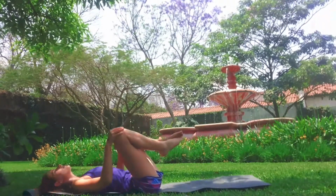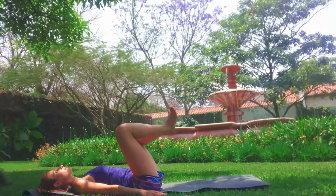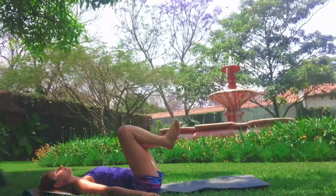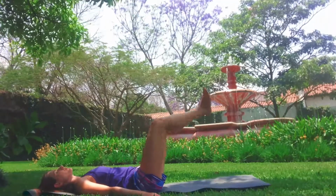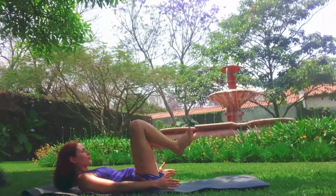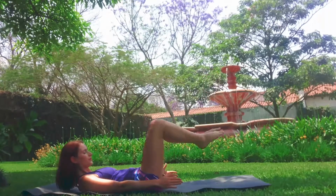We're going to bring those heels together, those knees apart. As you breathe out, you're going to push the heels away, straighten the legs. Breathe in, knees come apart. Breathe out, straighten them through. Breathing in, feeling that core contract as you breathe out and extend. Level 2, lift the head up.